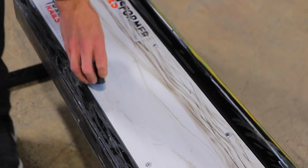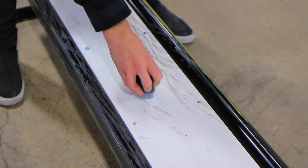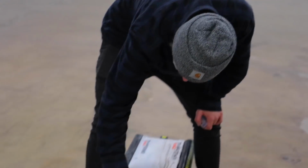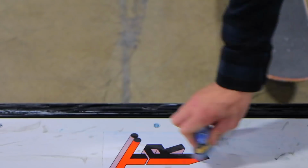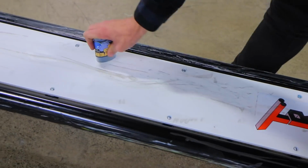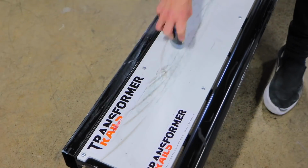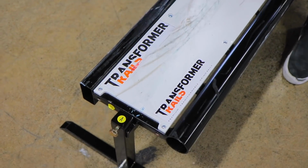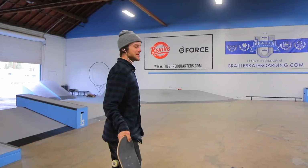We just skated this with no wax and it was slippery. So now I literally have the most waxiest wax, best smelling that I can find. And it's gonna be scary. I'm not gonna lie to you, it's gonna be downright terrifying, but that's what it takes to slide good, so here we are. So check this out. See how slick that is? Did you see me sliding right there?